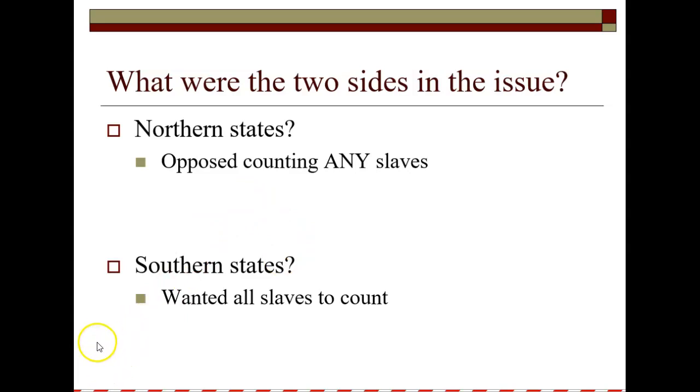Northern states, all 13, had had slavery at one point, but as the years had dragged on, many northern states had basically gotten rid of and reduced slavery to very small numbers, so that their states did not have a large segment of their population as slaves. So they opposed southern states, who viewed African slaves as property, on the other hand using those people to generate larger numbers so they could get an advantage in their population count.